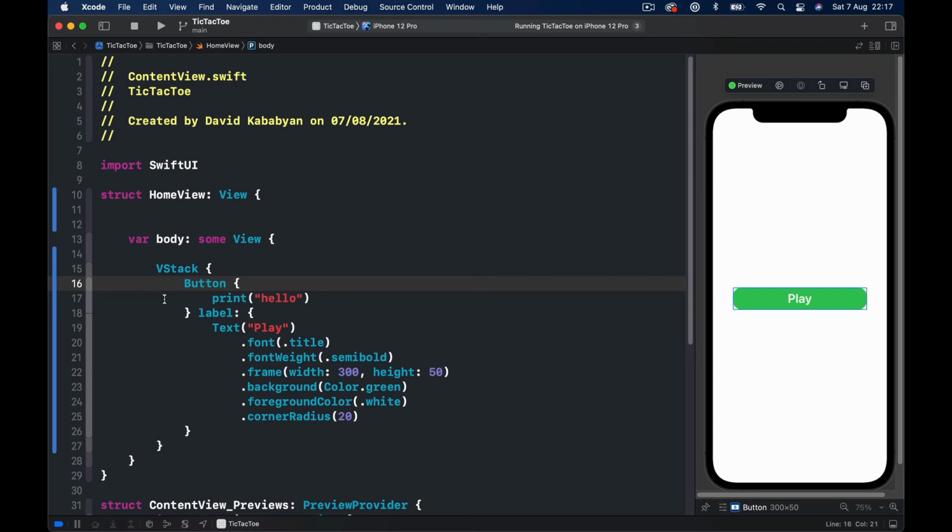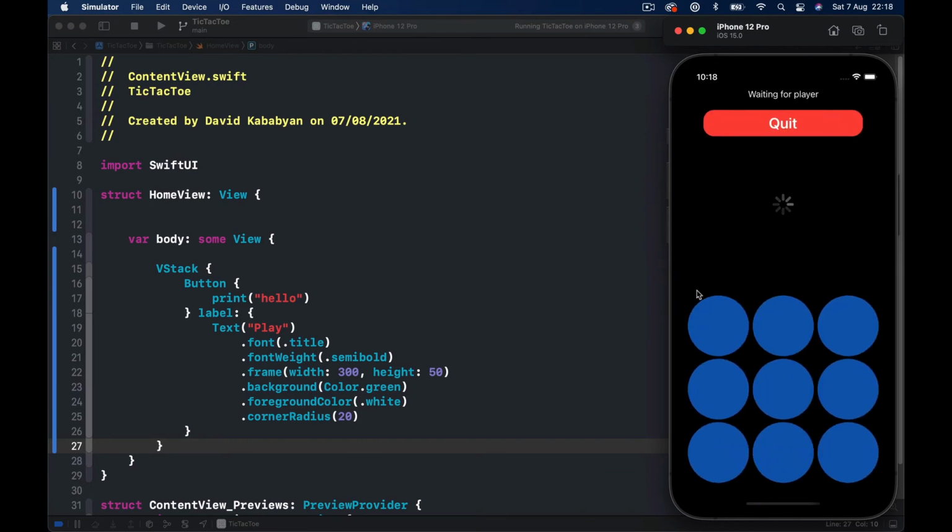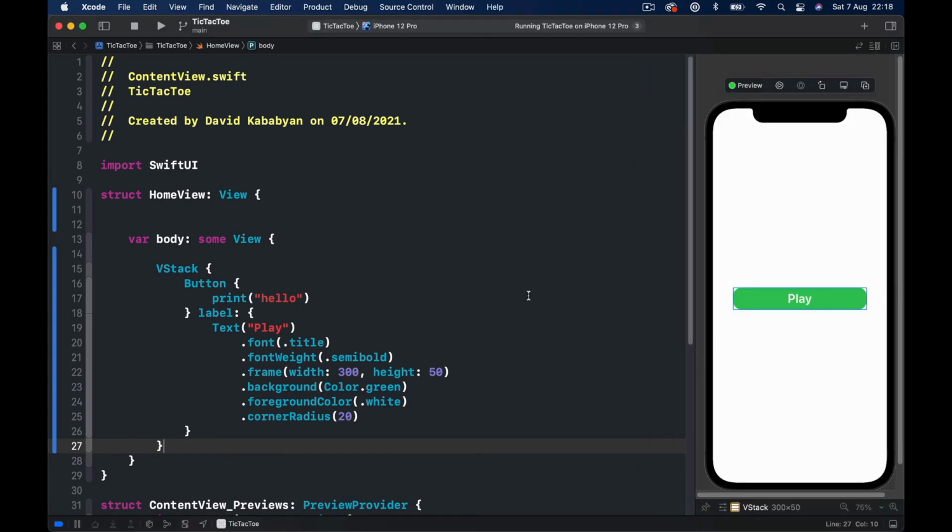All right. So what we want to do when our button is clicked is to show another view here. So in order to do that, we are going to add on our VStack here. You can see the curly brace of our VStack finishes here. We are going to add some presentation here. But as you can see from our ready application, the presentation is done modally and it's a full screen presentation. So it's not just you can drag down and remove the specific screen. So this is a full screen. So we don't want a standard modal presentation.